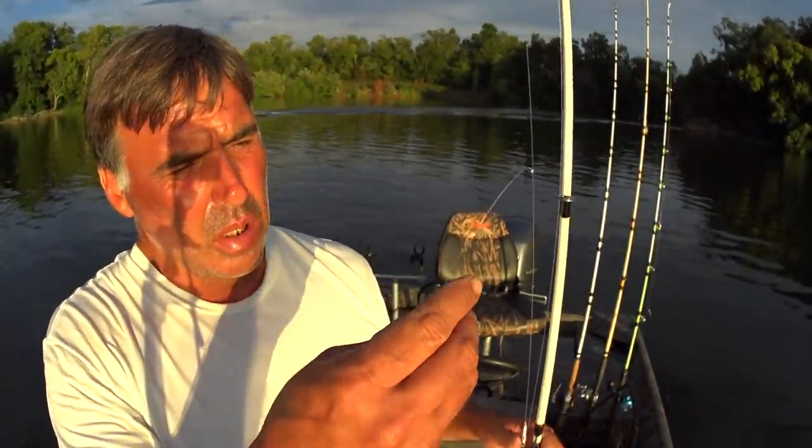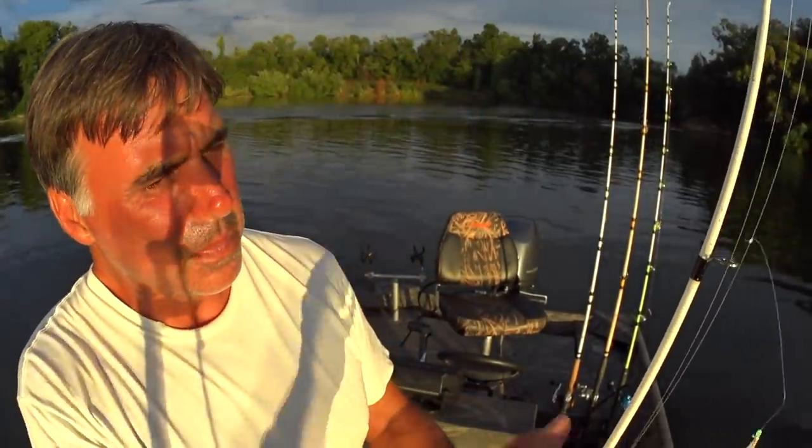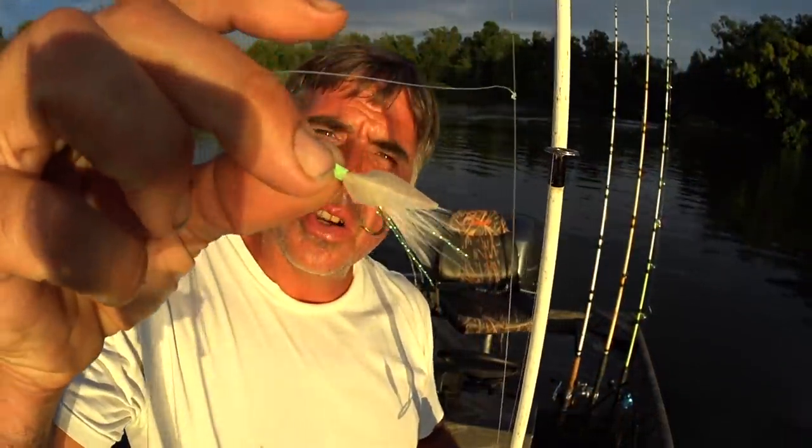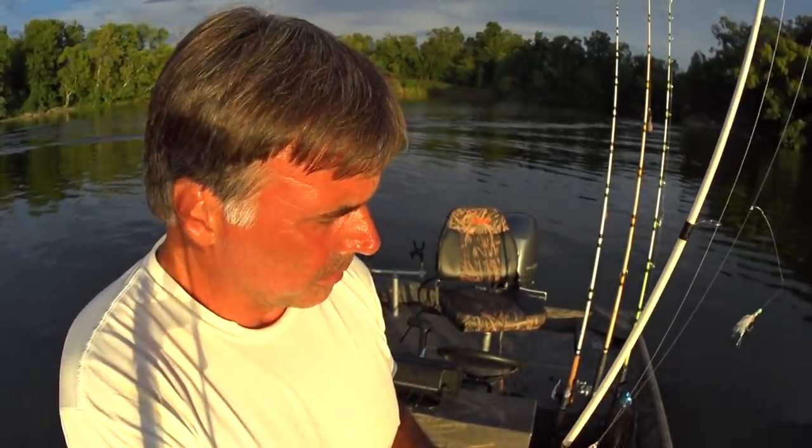So let's head up to the dam up here. Let's see if we can get some skipjack. Now my favorite thing to use this time of year is I buy a sabiki rig, which is a rig they use in salt water. It's got these pre-tied flies on them. These things are usually 6 to 8 feet long, with up to 6 to 8 flies. I get the ones with the larger hooks, and what I do is I cut them in half and make two rigs out of them.